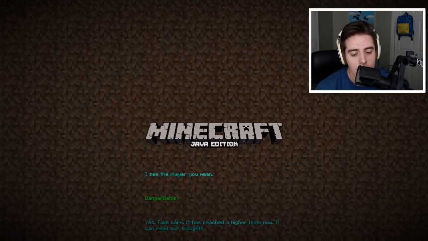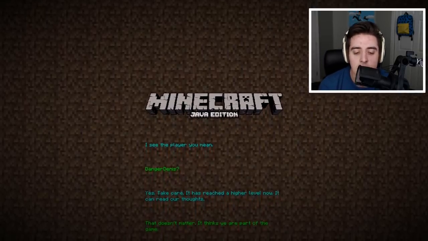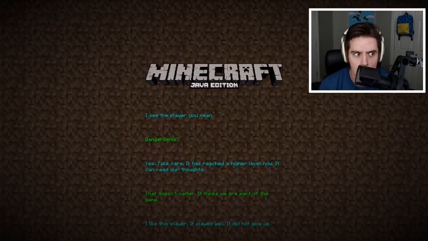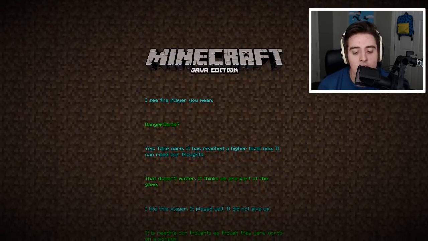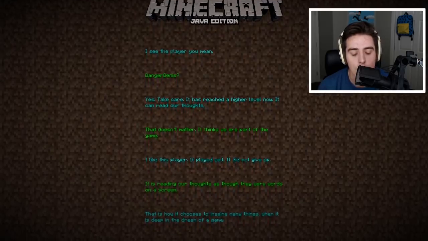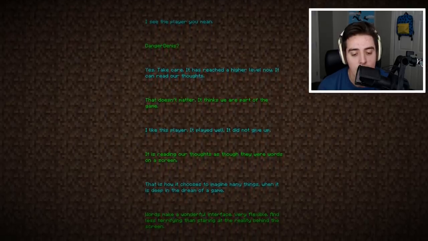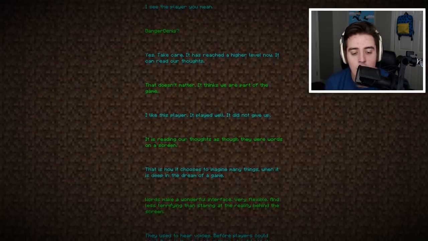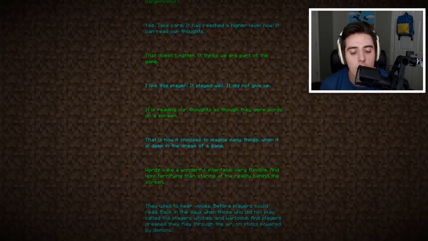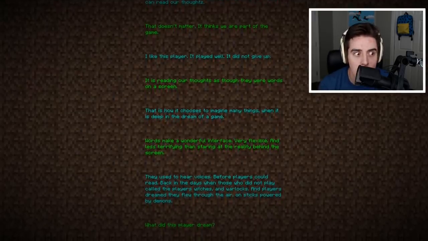Yes. Take care. It has reached a higher level now. It can read our thoughts. That doesn't matter. It thinks we are part of the game. I like this player. It played well. It did not give up. It is reading our thoughts as you were saying those words on a screen. That is how it chooses to imagine many things when it is deep in the dream of a game. Words make a wonderful interface, very flexible and less terrifying than staring at the reality behind the screen. They used to hear voices before players could read. Back in the days when those who did not play called the players witches and warlocks, and players dreamed they flew through the air on sticks powered by demons.